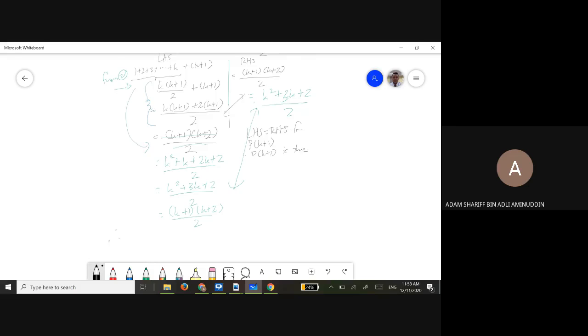So at the end, step 1 is true, step 2 is true. Step 2 we assume to be true. By using assumption 2, you show that step 3 is true. Then you put the largest conclusion. What you just proved just now is not simply a step 1, step 2, step 3. You just proved by using mathematical induction.